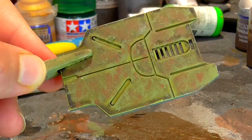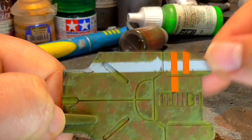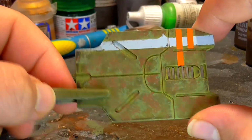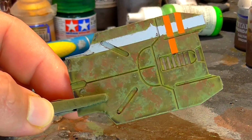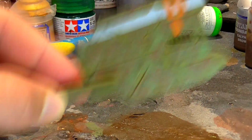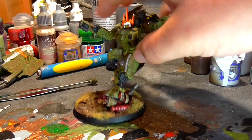Then I was like, well, I'm going to need some other splashes of colour, so I decided to experiment with some lines. So I did some bright orange and then some white, grey type stuff. This is going to be completely white on the finished product, which I will show you in just a second. But I really liked the clash of it. I liked the fact that the bright orange really clashed with the muted, earthy tones of the camo, and then the white stripe as well. I like the way that popped. So I thought, you know what, after doing this is what my colour scheme would be. And it came out looking very nice, if I do say so myself.